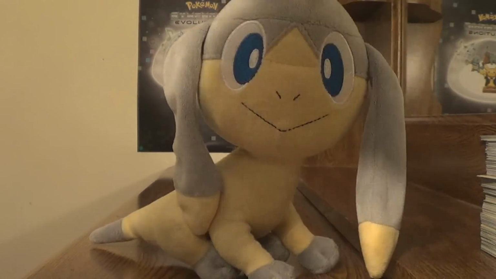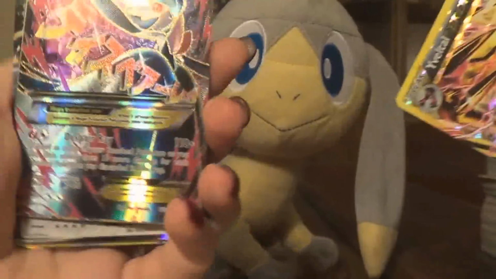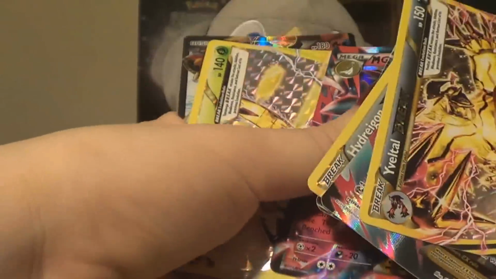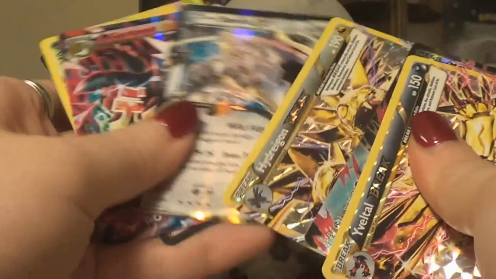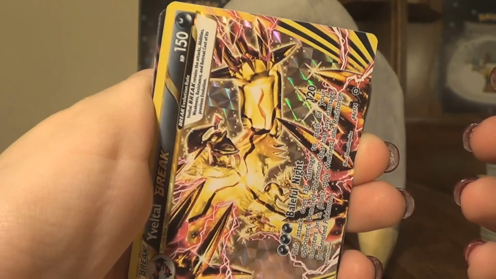Okay, so, to recap, we got a Yveltal break, a Full Art Mega Gardevoir EX, a Hydreigon break, Steelix EX, Mega Gardevoir EX, Yanmega break, and Volcanion EX Full Art. So, a decent 1, 2, 3, 4, 5, 6, 7 Ultra Rares. It's, you know, an okay box. Not too bad. Wasn't the greatest either. But, you know, it is what it is.